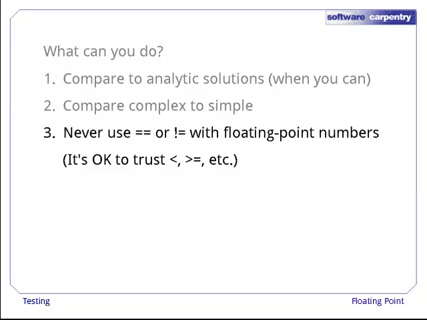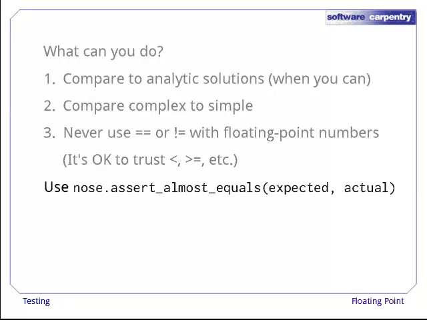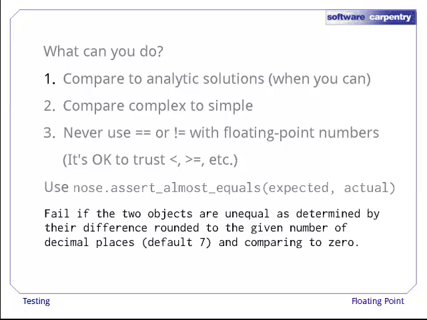If you want to compare floating point numbers, use a function like nose.assert_almost_equals. As its documentation says, this checks whether two numbers are within some tolerance of each other. If they are, it declares them equal. And if you thought to wonder whether that tolerance is absolute or relative, you're ready to start testing floating point code.